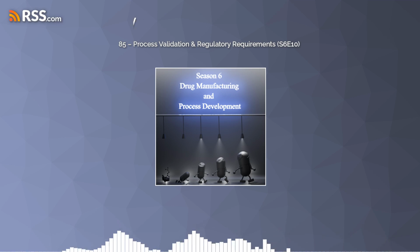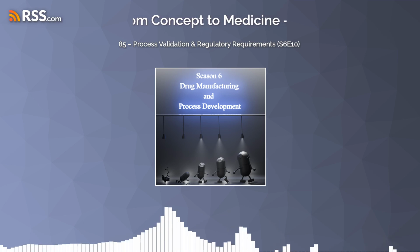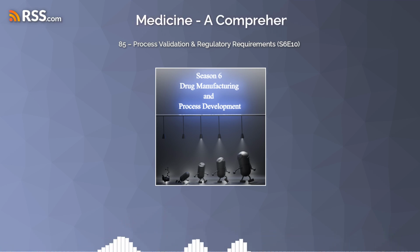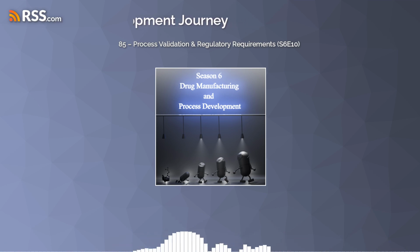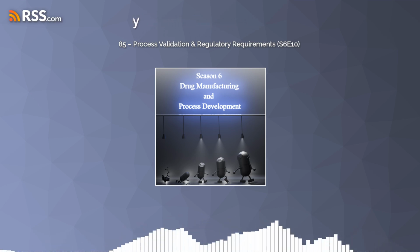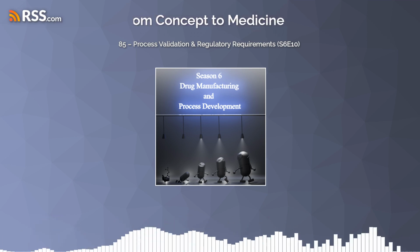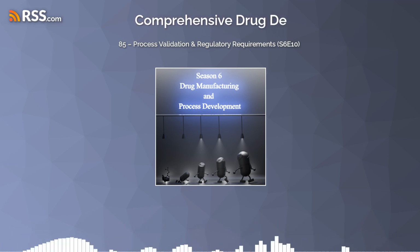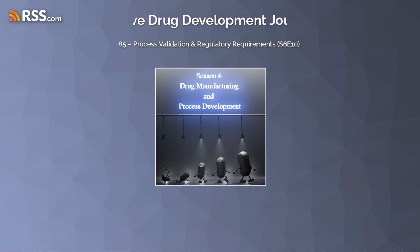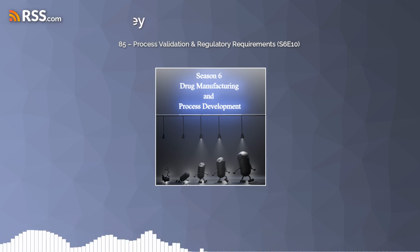Well, one common challenge is variability in raw materials. Even if you have strict quality control, there can still be differences between batches of starting materials. And that can affect the process. It can. What else? The performance of the equipment can also be an issue. Something that works perfectly at a small scale might not work the same way at a larger scale. So you might need to re-engineer things. Sometimes, yeah. And then, of course, you need to make sure that the process parameters are still effective, even when you're working with much larger quantities. So you need to be constantly monitoring and adjusting things to maintain that consistency. Absolutely.